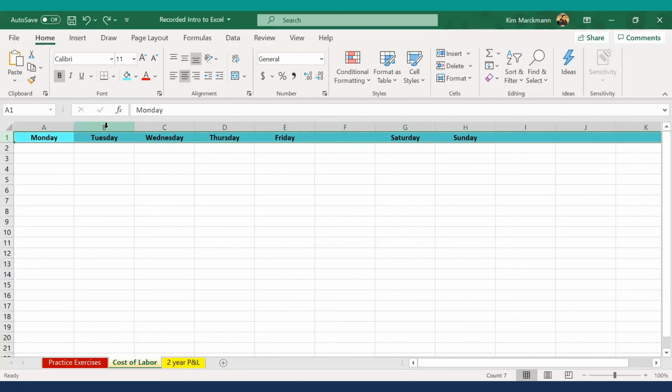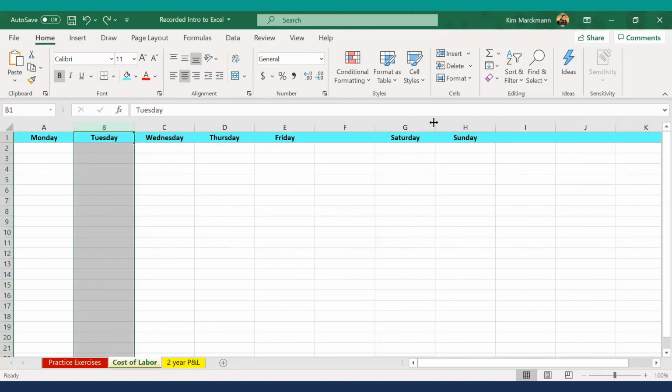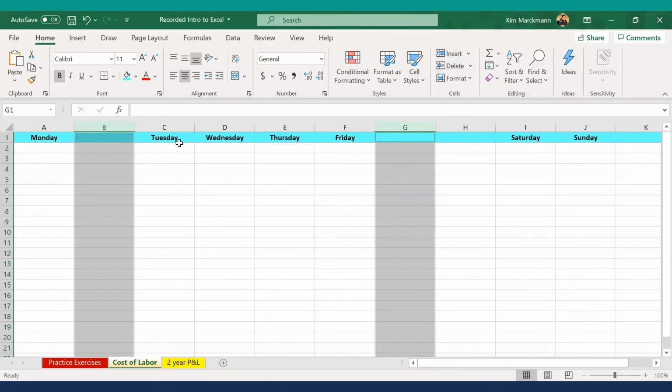I'm going to click on the header for column B and hold down Control and click on column G. And I'm still up here in the ribbon. That's what we call all those icons and things like that. So here's the cells group. It's kind of above column H, cells, and just click on insert, and it inserted to the left of column C and to the left of column H. Now, if you want to just click undo or do Control Z, that'll undo it.